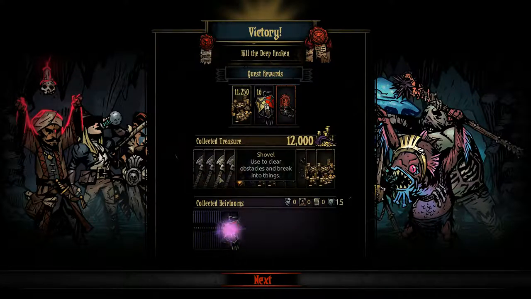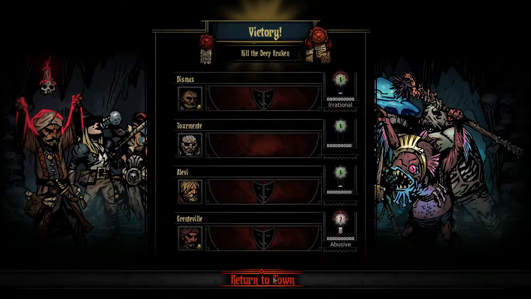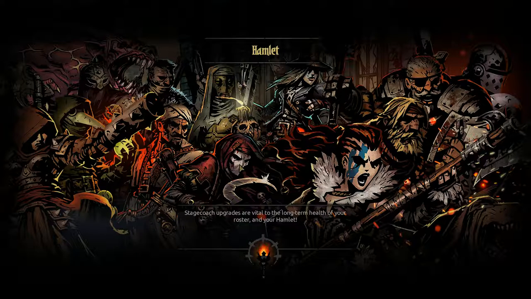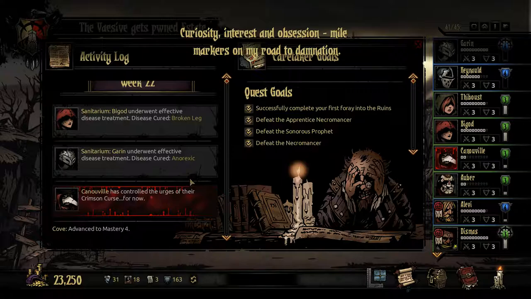Man, I can't believe you pulled that off. Didn't use a single shovel. Wow, that's a crap ton of those. Alright, what kind of crap did you guys give me? Ew! Alright, that's okay. Stress disabler. Oh, so your howl. Deep penetration. Ooh, that's kind of nice. Dude, I'm spending so much money on healing these people! Curiosity, getting really bad shit that needs to go away. And obsession. Mile markers on my road to damnation.